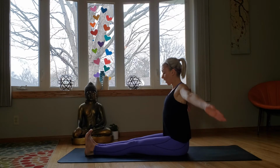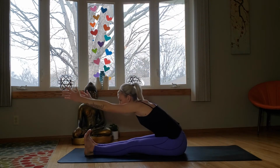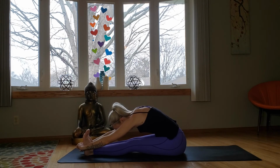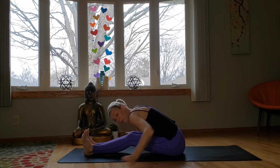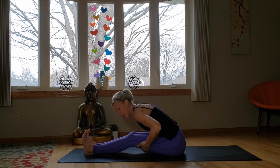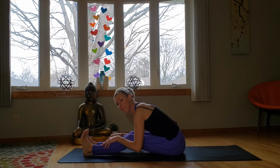Good, then inhale, arms rise up overhead. And then exhale, hinge at the hips, coming into our Paschimottanasana. Seated forward fold. If you need to begin to bend into the knees, you can do so. If you've got a tight low back or tight hamstrings, always a good idea to keep the feet about hips width distance apart and then bend into the knees.